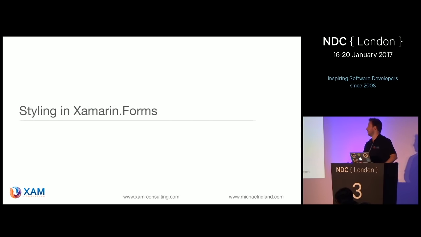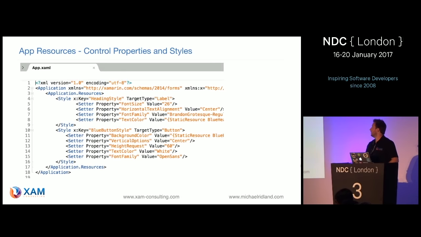So I'll just talk about some styling features of Xamarin.Forms. Here we've got the app resources. In Application.Resources, you can have a dictionary which contains different styles. You can see here I've got a heading style. The target type is a label, and I've got sizes, a font family, and different text colors. This is for when you have a design which is static and not going to change. You don't want a light theme or a dark theme, so you can just put them directly into your application. Otherwise, if you want to change styles on the fly, you can dynamically modify the application resources.